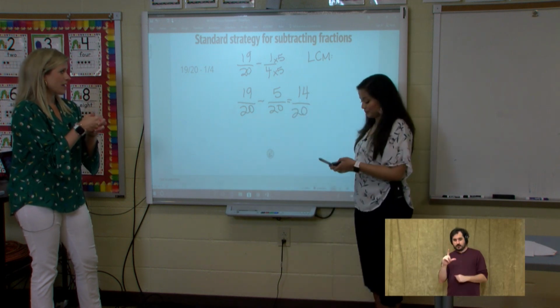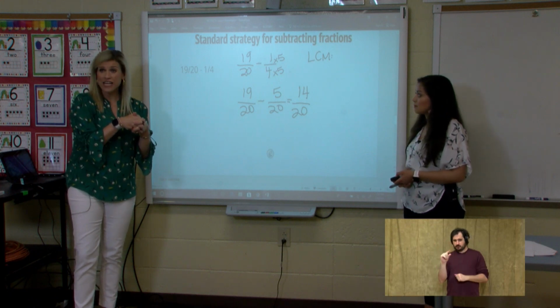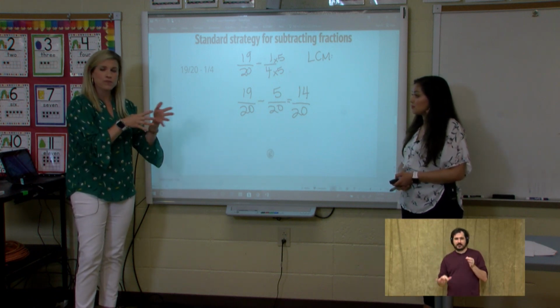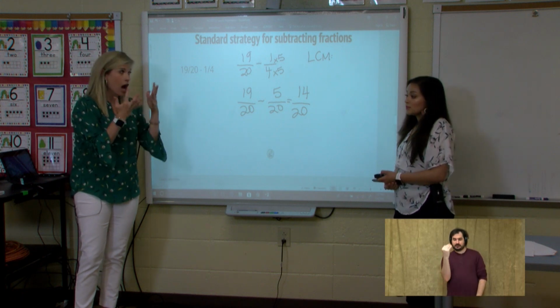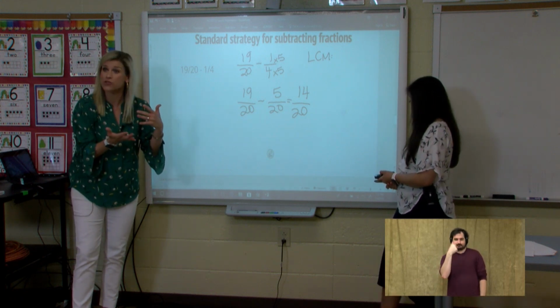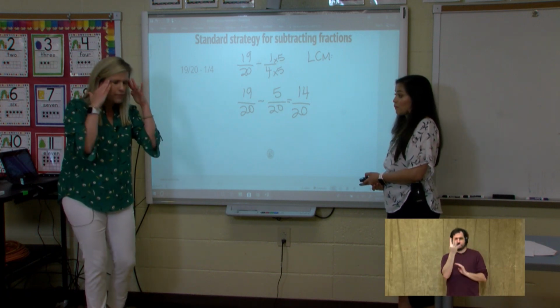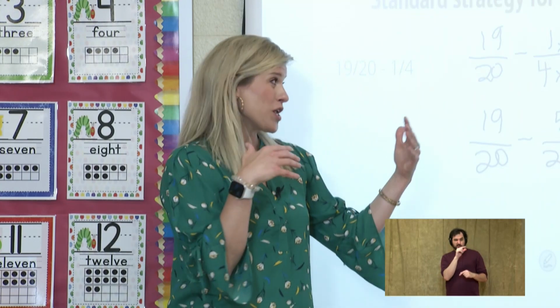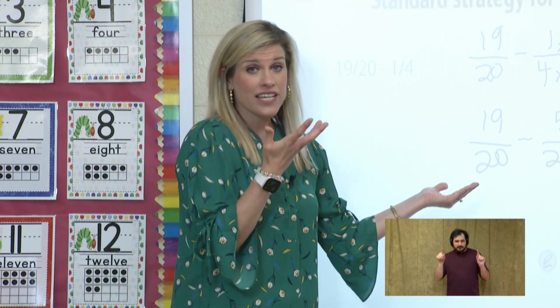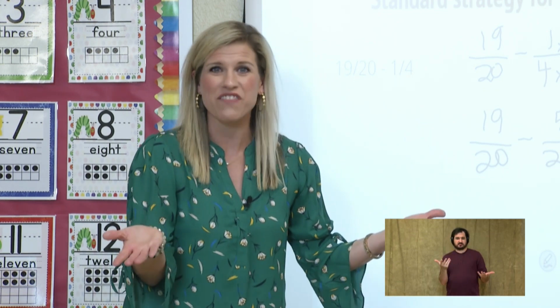Now take a look at 14/20. Again, to simplify, could we make that more simple? Absolutely. Think about 14 and think about 20. I automatically think of them as even numbers. So if I divided that in half, if I tried to make that fraction bar in my mind more simple, instead of having 20 sections, could it maybe have 10 sections? Yeah, so 14/20, something equivalent would be 7/10.